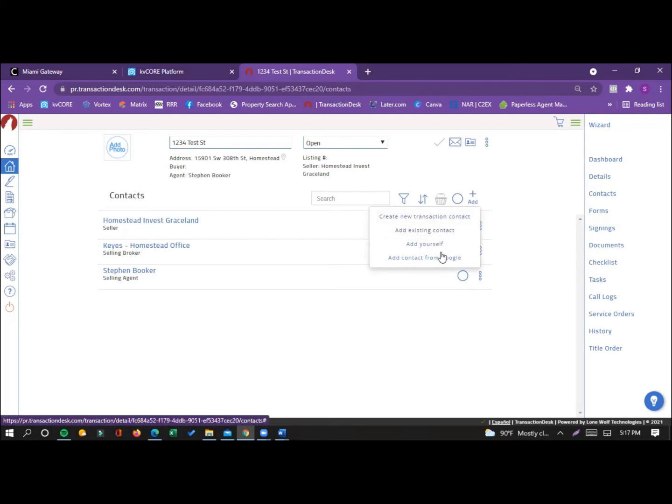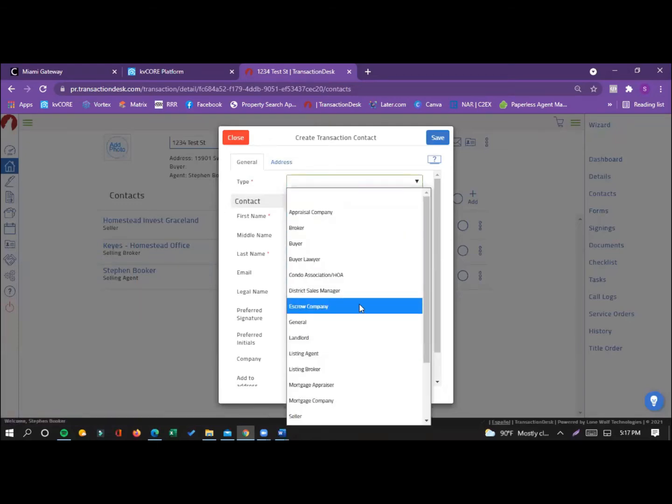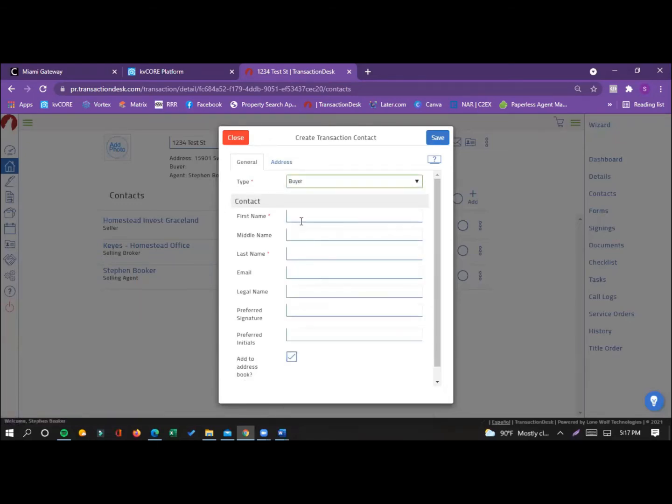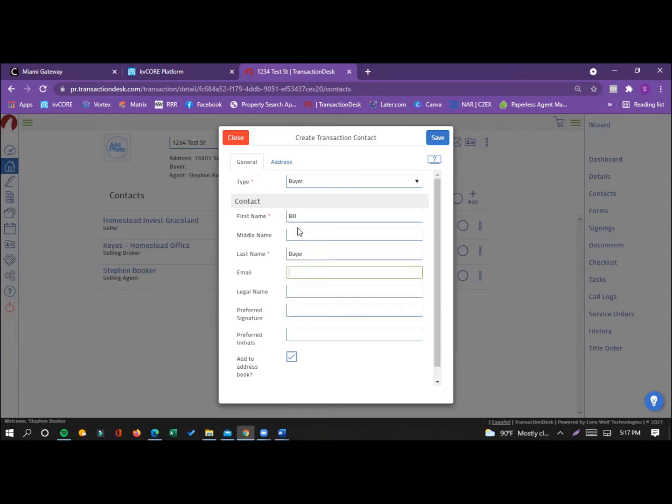So I'm going to add a contact, create new transaction contact. We got to do the type. So in this case, this is the buyer. The first name is Bill. Last name is going to be Buyer. His email is going to be my email there.